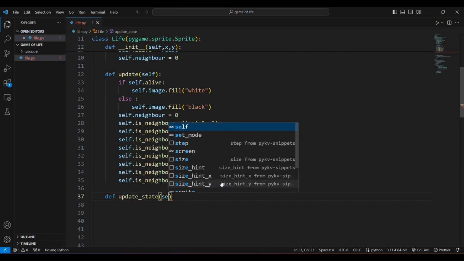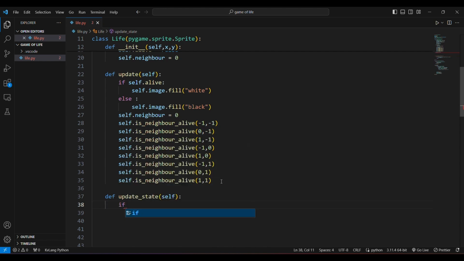Next, creating a function named updateState to add the game rules. If the neighbor count is greater than or equal to 4 or less than or equal to 1, make the cell dead. If a cell has exactly 3 neighbors alive, make the cell alive.